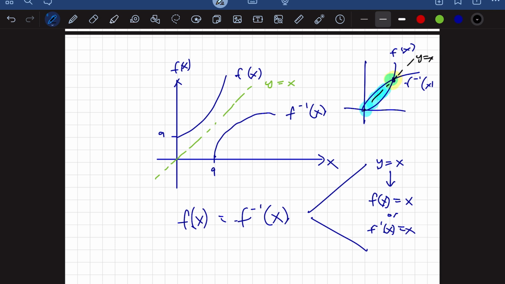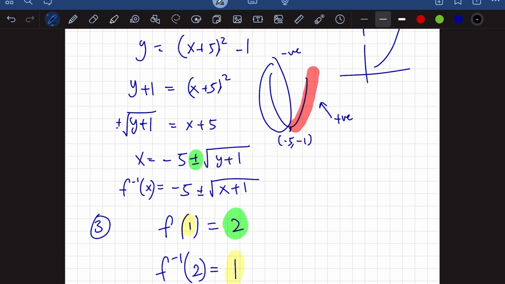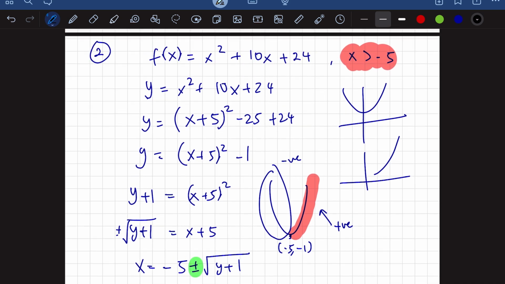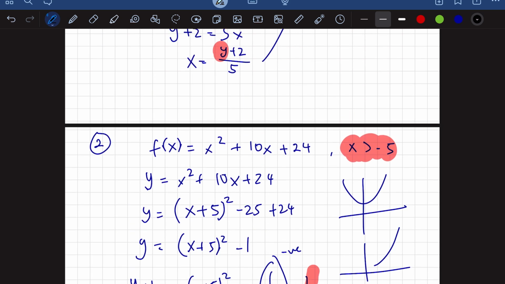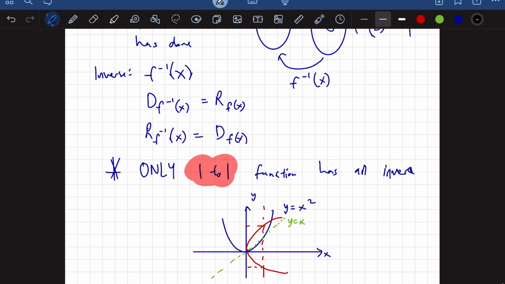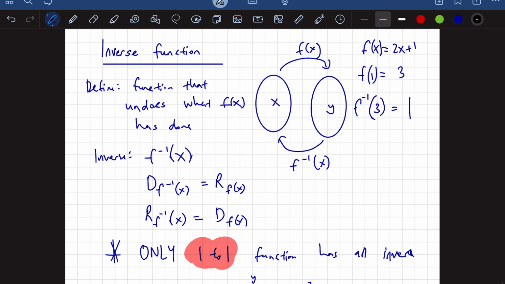Okay, so that's all for inverse function. You will have a lot of practice, and I'm sure you will find some questions that will confuse you. But don't worry, try this and understand the concept. If you're not clear, watch the video again. I hope it will help you to master this topic on inverse function.